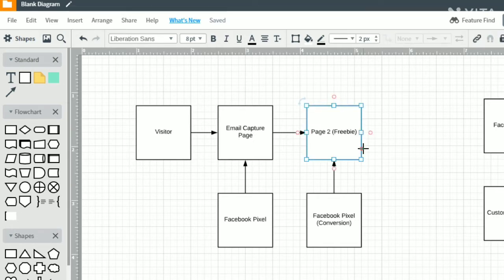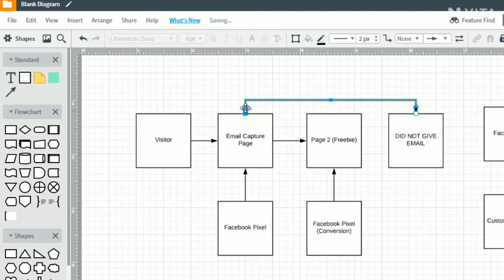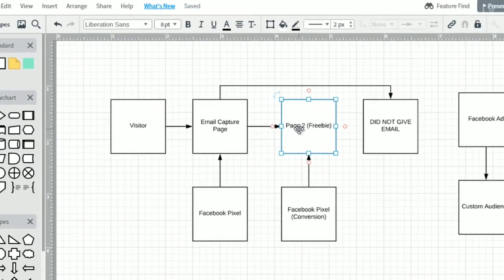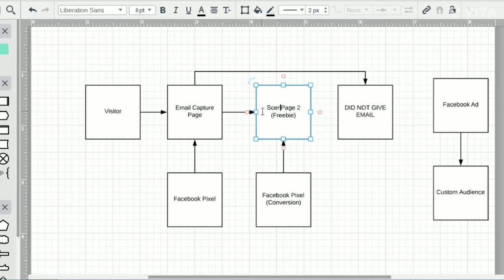Now, if they did not, so we'll put over here, did not give email. So this is if they gave us the email. If they did not give us the email, and that's why I put an arrow here. So these are scenario 1. So we could actually name this. Let's name this scenario 1. In scenario 2. And obviously scenario 2 doesn't have a page or anything. It's just merely they exited this specific page. If that's the case, we want to retarget them, right?